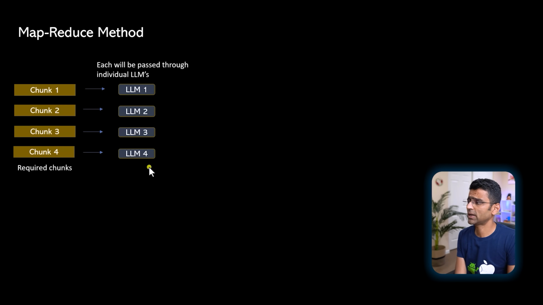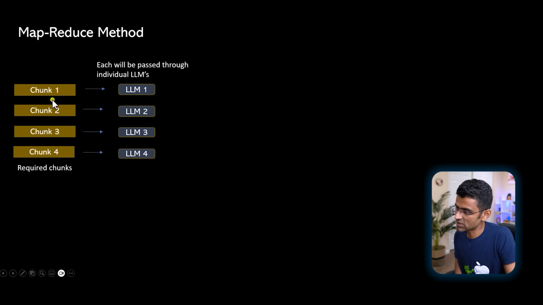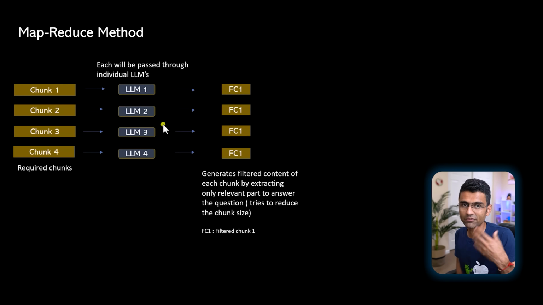In the map reduce method, what we do is we make an individual LLM call per chunk. So let's say I have these 4 similar chunks. For my question, let's say what is my H100 GPU price? Give me the answer based on chunk 1. Then again, I'll ask a question. What is the price of the H100 GPU? Give me the answer based on chunk 2, chunk 3, chunk 4. So you are asking 4 different questions, and each time you pass different context, which is chunk 1, 2, 3, and 4. Obviously, you get 4 answers.